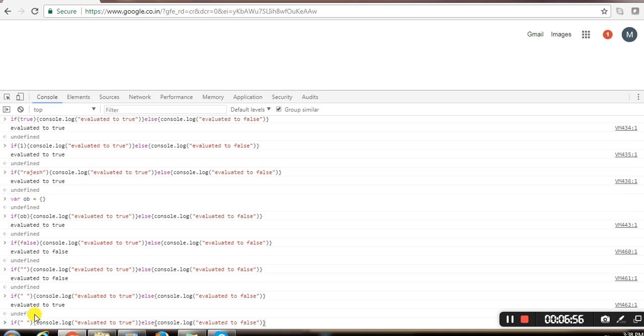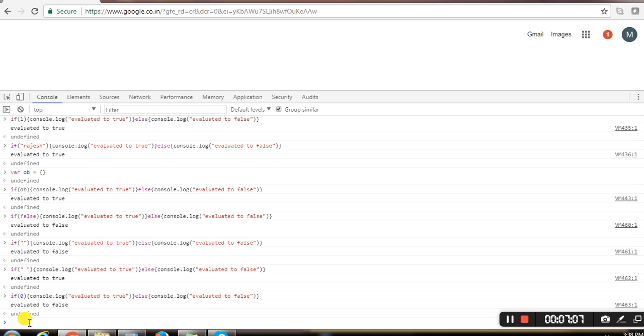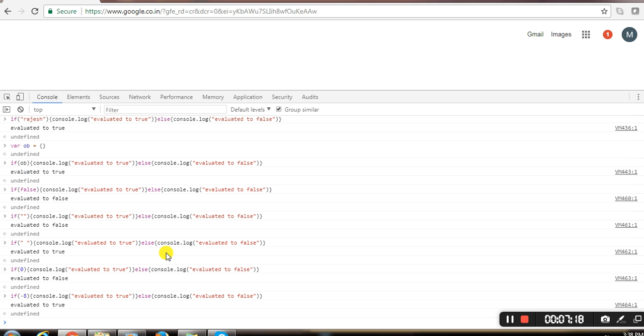And one more thing is that any number evaluates to true, either negative or positive, but a zero will always evaluate to false. So if you use zero, it evaluates to false, hence the else block is executed. If you use minus one, I have not told how minus numbers will work. When you use minus numbers, it evaluates to true, except zero.